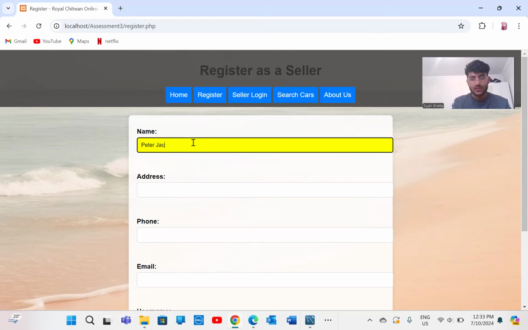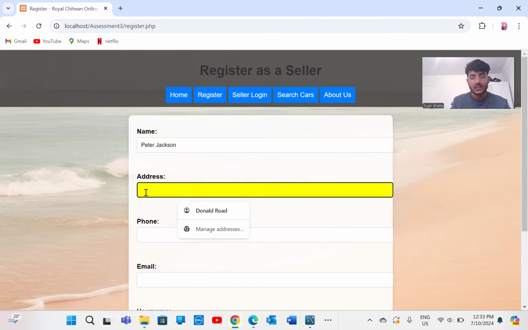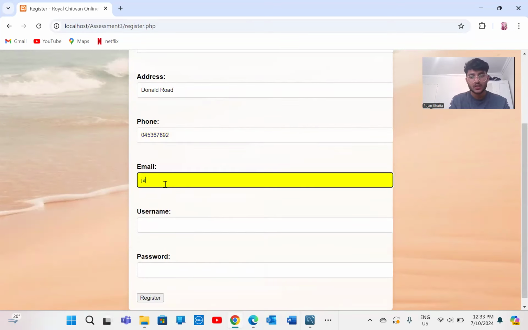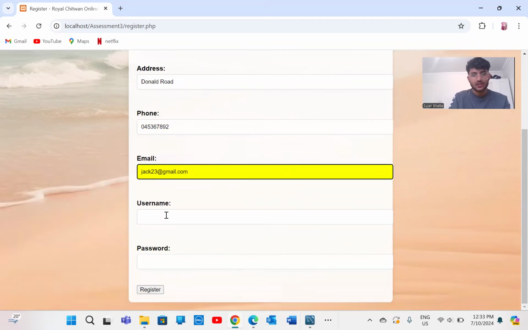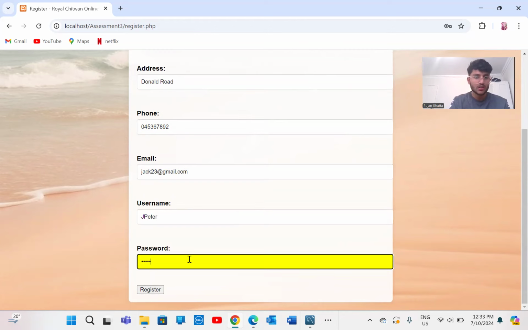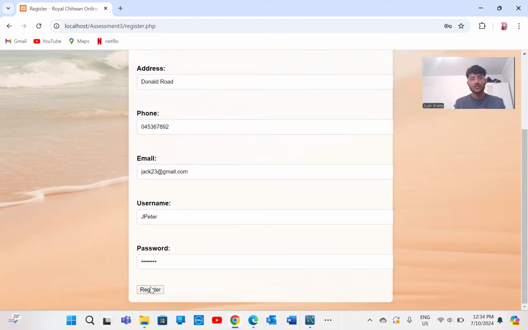Peter Jackson, and address, let's say Donald Road, and then phone number, let's say 04536789, and then email, ejack23@gmail.com. And then the username, jpeter, and then let's say the password is pdt. And let's try to register.